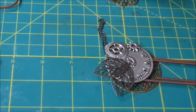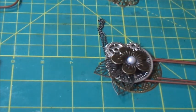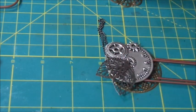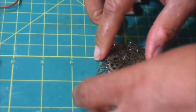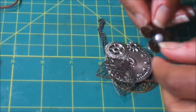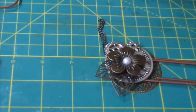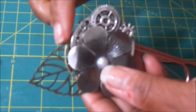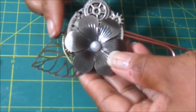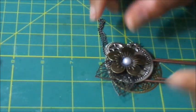I'm wondering if I should just put this like that and just leave this piece off. But let me see. So you don't get any of the clock if I do that, because I do want some of the clock to show. So I think I'm gonna leave this off. See, like this one, it has some of the clock showing up here. So that's how I'm gonna do this.